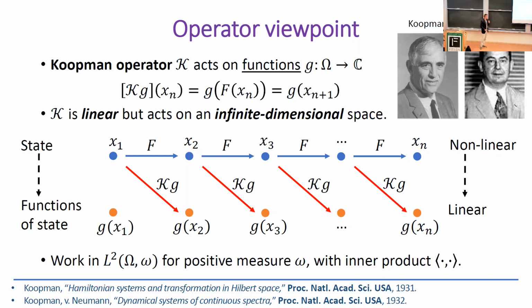Now, after you've been doing this for a while, you might start to think of a look-ahead measurement function, which is g composed with f. So this would be the measurement you get back if you are at x, you wait one time step, and then you measure. So g composed with f is that look-ahead measurement function. And once you've got bored with that g, you will start trying different measurement functions g. And as soon as you start doing that, you start to motivate the use of the Koopman operator, because you plug g into the Koopman operator, and it returns to you the look-ahead measurement function, g composed with f. Now, because composition operators are linear, this Koopman operator is linear.